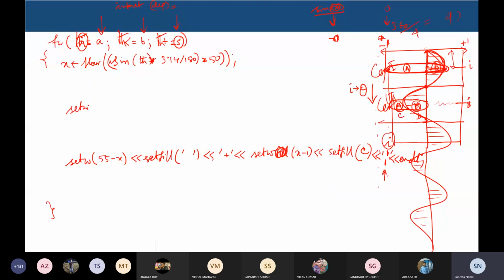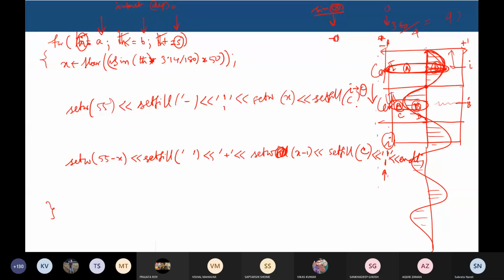So set W 55, then set fill this character, then set W x, then set fill C, then plus, then handle.